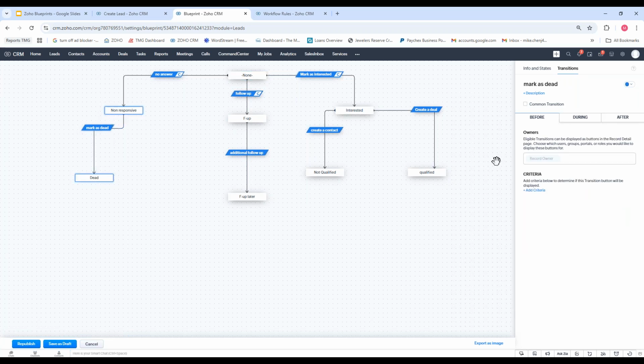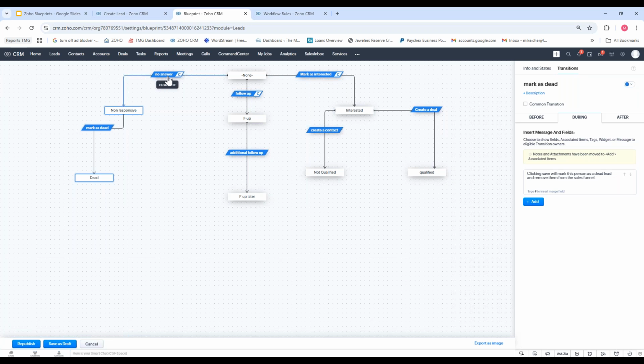Marking as a dead lead, the during, there's going to be a note once you click this button. Clicking save will mark this person as a dead lead and remove them from the sales funnel. So ensuring that there's a message there that your reader can read, even if you don't require input from the end user, it's always nice to leave something for them to read quickly. They can either move forward with that transition, or if they made a mistake, click cancel and avoid that error. It can't be undone and there's no going back. That's one of the downfalls of a blueprint.